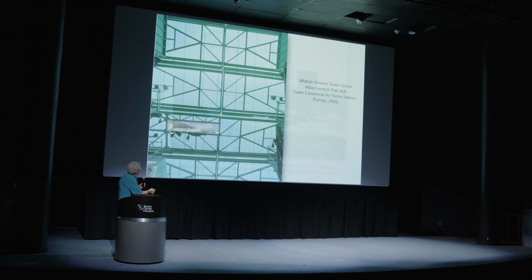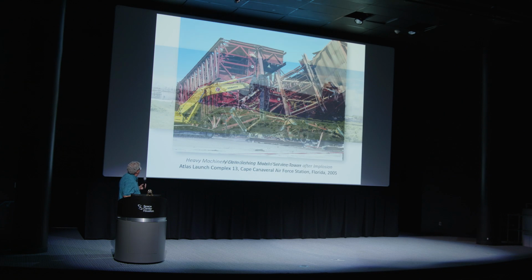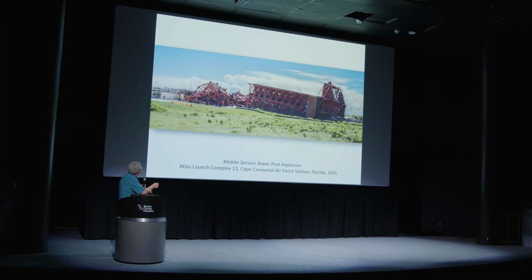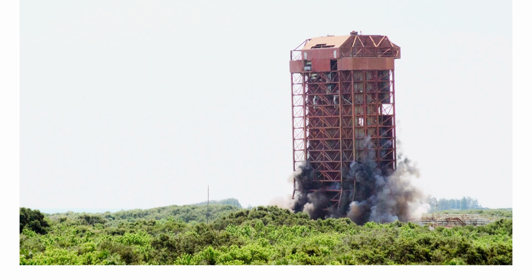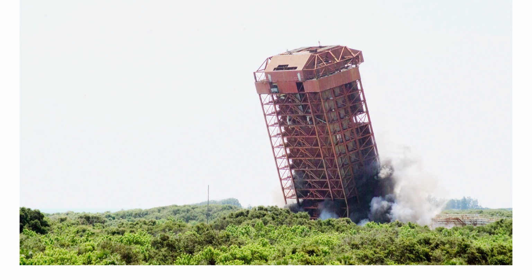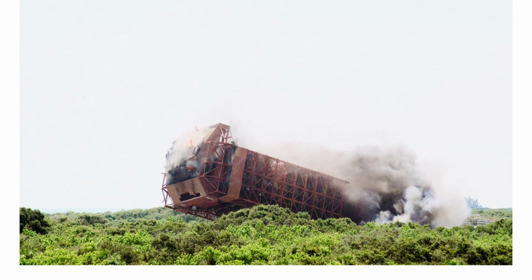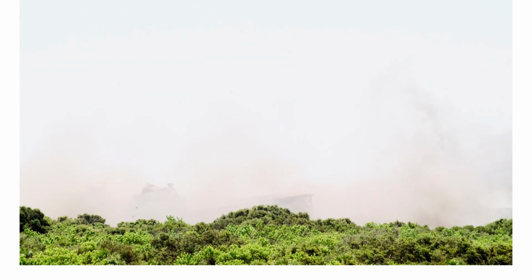And the way they take these down is, the mobile service towers are broader at the bottom, so they kind of make them kneel down. Oh, I'm hitting the wrong button, sorry about that. Getting ahead of myself, come on back. They break the wide part and then the tower starts to lean, then they blow it again and the whole rest of the tower. The goal is to get the tower down to where they can just cut it up with these machines that come in with it that just tear it to pieces.